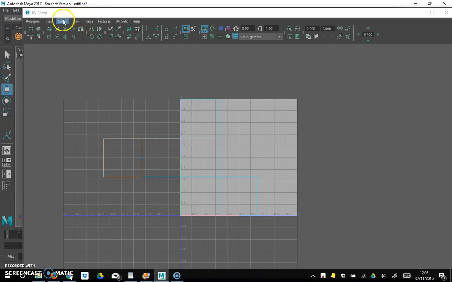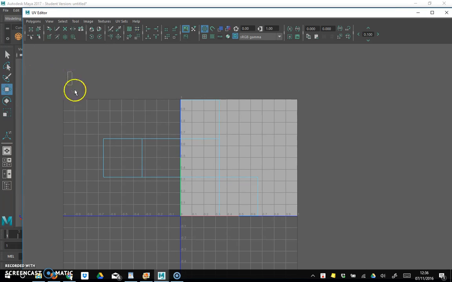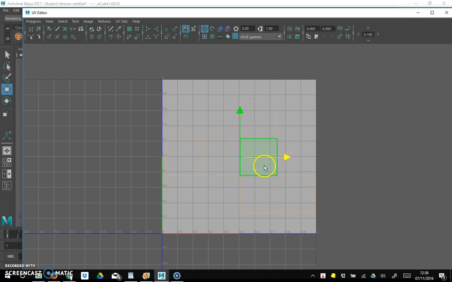I'm going to select everything, just draw a box around it, and use the move tool, and I need it all inside this quadrant, so I'm going to have to use the resize tool as well to resize it, and back onto the move tool and move it. It doesn't have to go up to the edges as long as it's inside this light grey area.